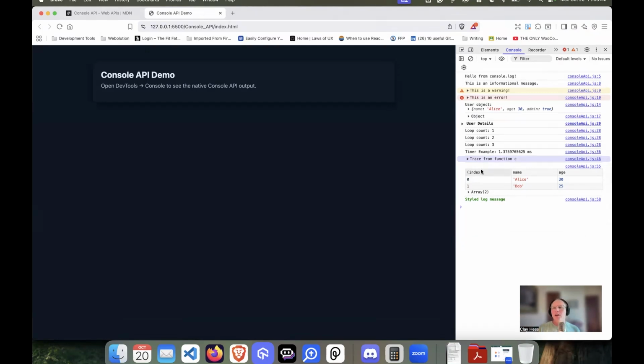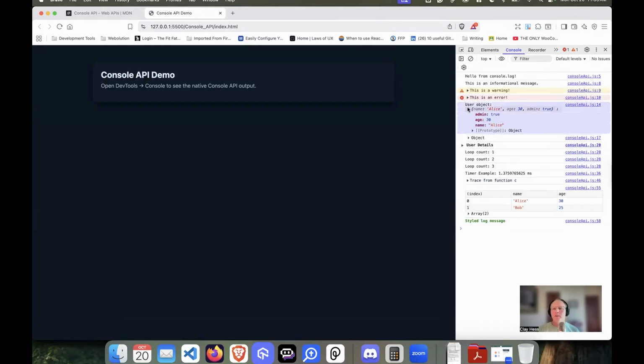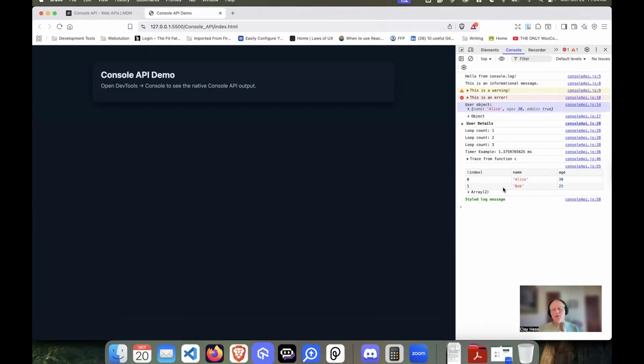So imagine, if you will, here I have the same object up here, but imagine you had a ton of users and a lot of information in this. This one up here may not be as handy as a table. So console.table is very handy for a lot of that. You can't actually expand underneath it to see what is in that item. In this case, it's an array of two objects. So you can't expand it underneath to get into something similar to what was up here, but the table is very handy.